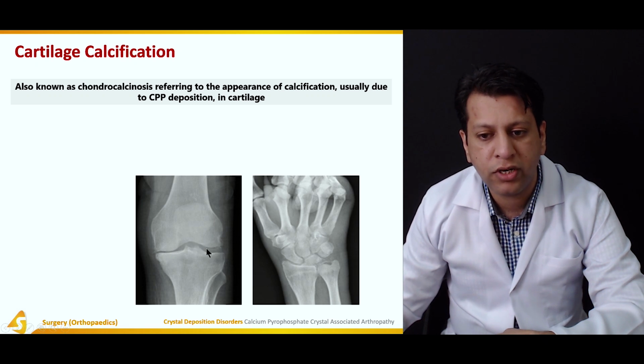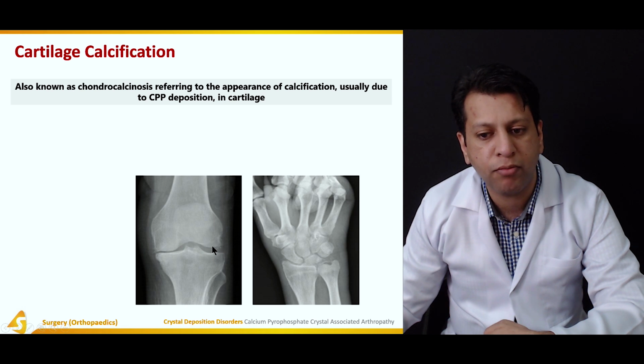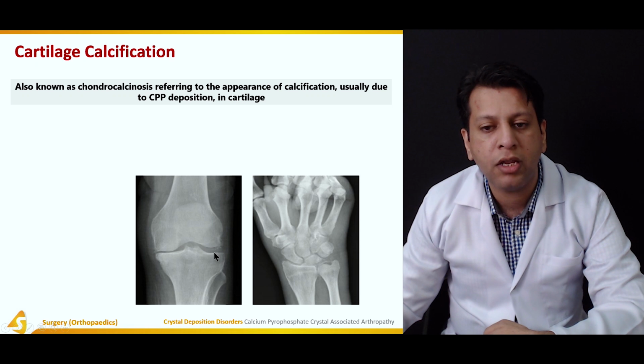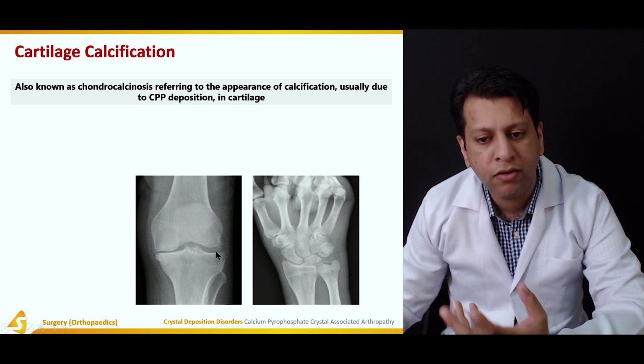Although the joint space appears to be normal on the lateral side, if you see over here, there are specks of white which can be seen inside the joint. These are actually calcium deposition in the cartilage, which has started erosion, and there's a mild degree of sclerosis over the lateral femoral condyle, which shows that the degradation process has started here. Eventually, once the degradation occurs, there would be collapse leading to reduced joint space and varus deformity of the knee.